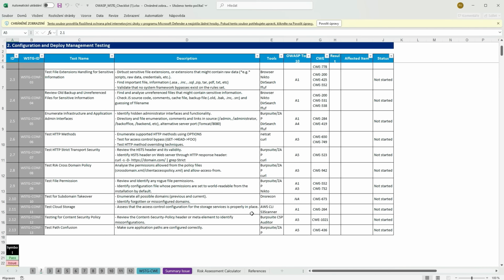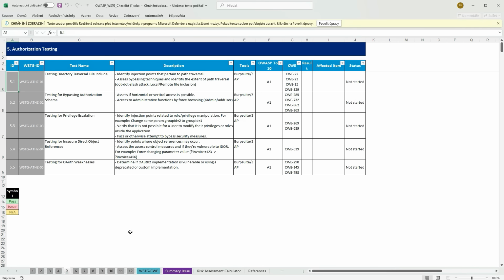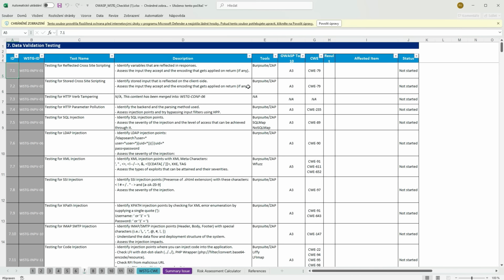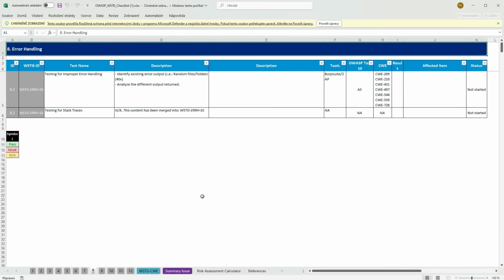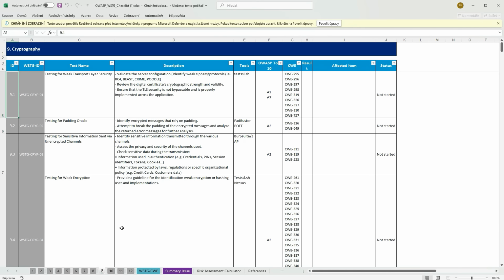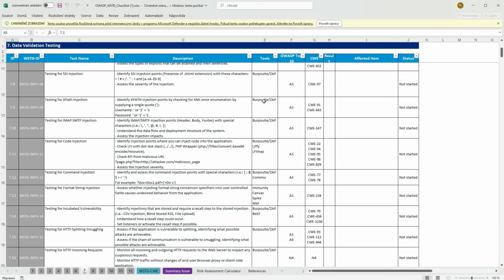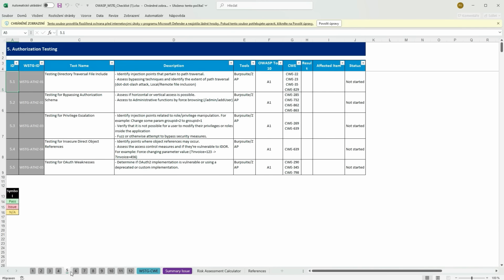Or of course the tools that I was talking about, for example Nikto, but what you can often see there are just tools like Burp Suite and ZAP proxy. Because Burp Suite and ZAP proxy are really, in manual penetration testing, almost 90% enough to reveal almost all the vulnerabilities in a web application. Here we can see other categories like data validation testing, and everywhere you see Burp Suite and ZAP tools.